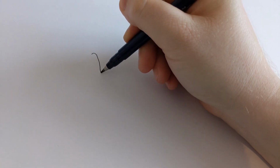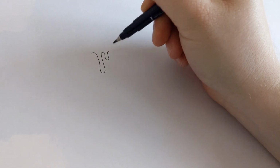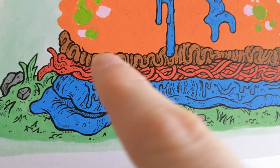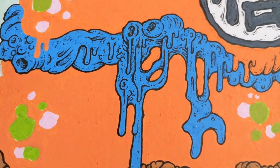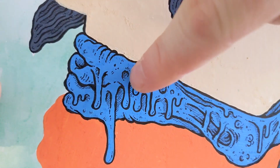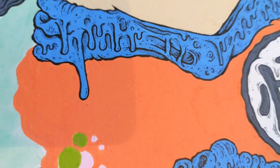What I do is, for some reason I always tend to draw a big bit like that and then a smaller bit next to it. And you want to avoid doing that too much, because then it becomes a bit of a pattern. You can see here on this one that I've done it here and there, and it becomes a bit copy and paste. So what you want to do is mix it up. Here's a good example along here, where I've put in lots of other bits, so it's nice and varied. You're not looking at the same sort of copied and pasted thing, you know what I mean.